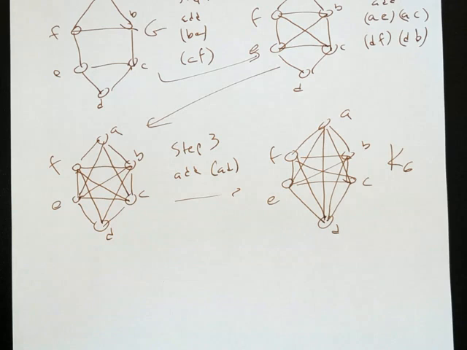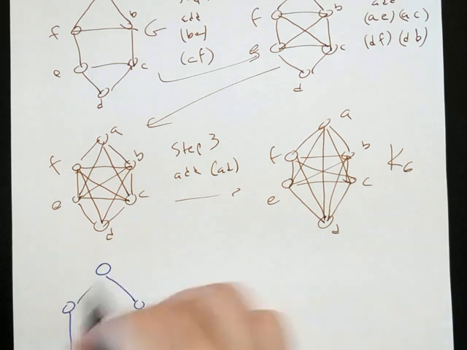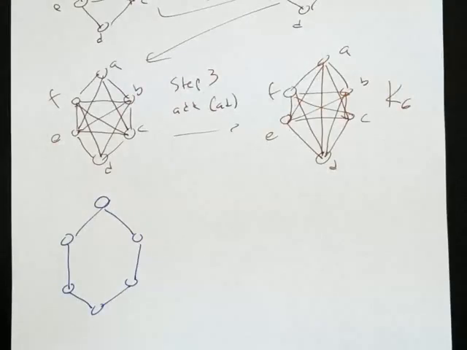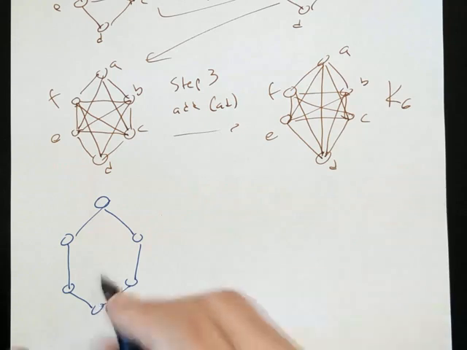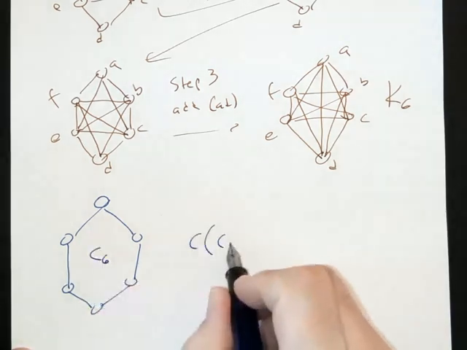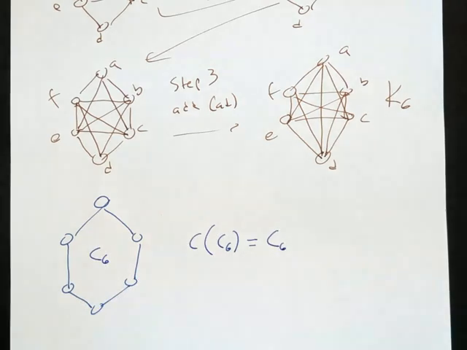Consider the graph C6. Now, you might say to yourself, this graph is not all that different than the graph I started with in the previous example, right? What's the degree of every vertex here? If you take any 2 non-adjacent vertices and you add the degrees together, you don't get a number that's at least 6. So the closure of C6 is C6 itself, because there are no additional vertices to add.